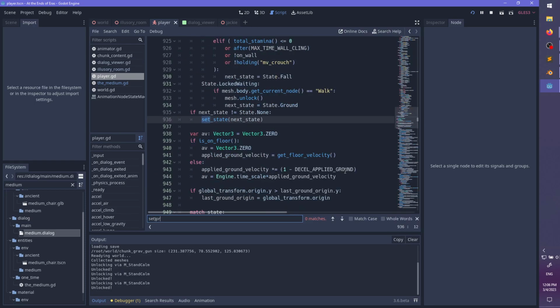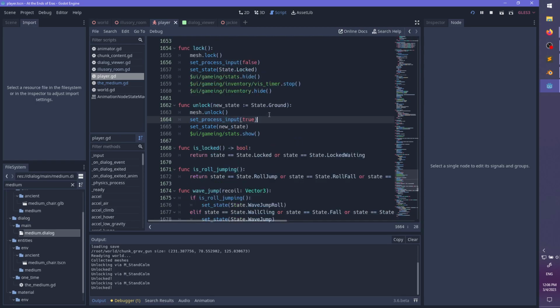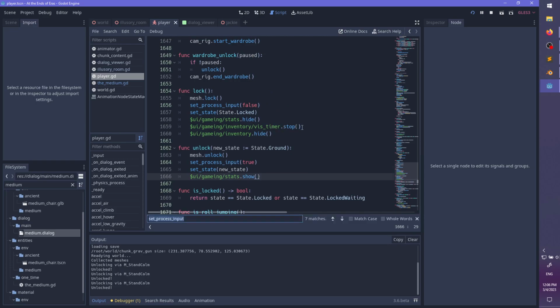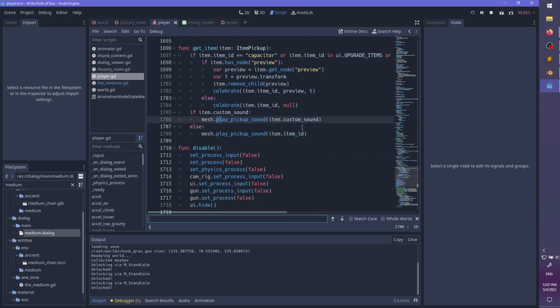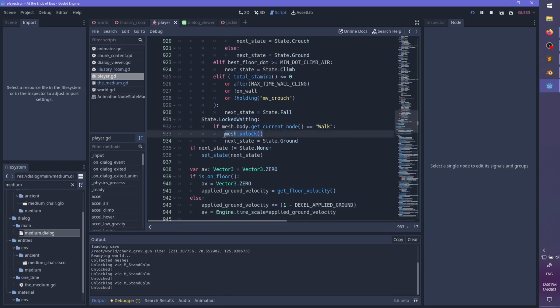Oh, set process. Okay. It's because it's not processing my input, because I don't do unlock here. So I guess let's just do unlock. So I guess yes. Let's just unlock here and then not do that here.